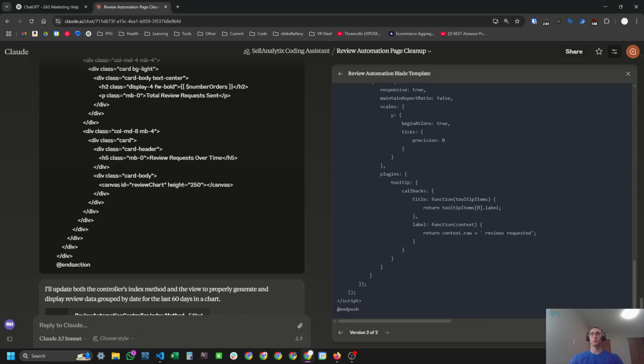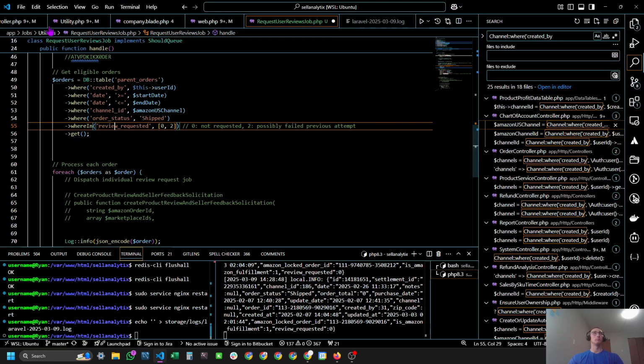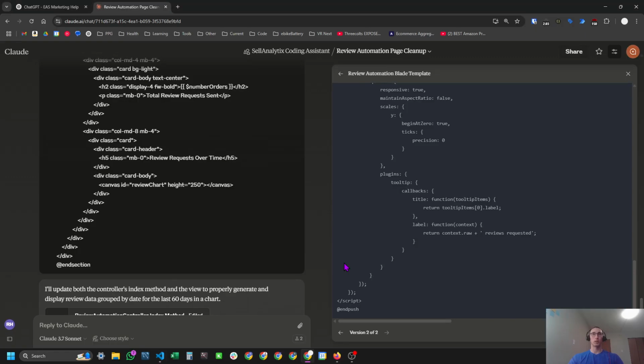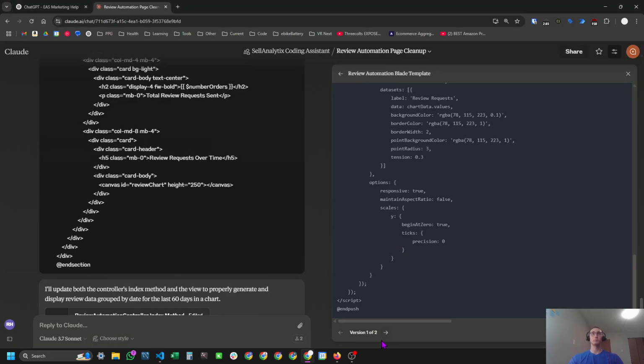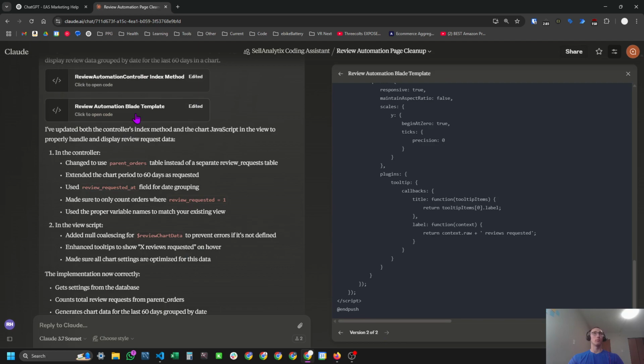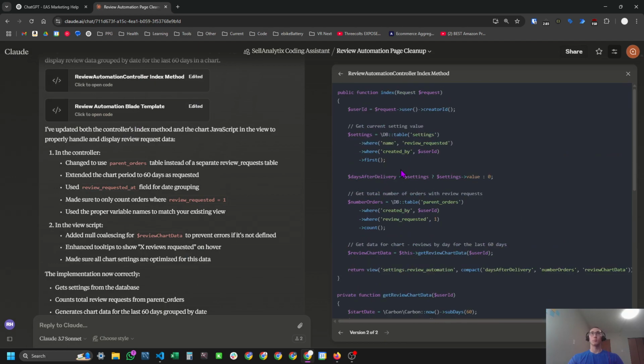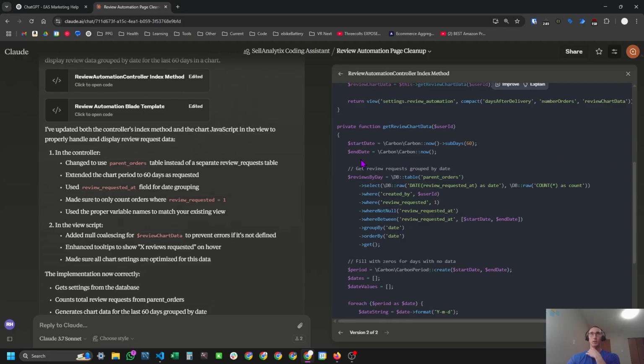Alright, so we got the page. Make it look pretty. Got the index. Okay, so this is the same. Actually, getting a new function for chart data. Good.